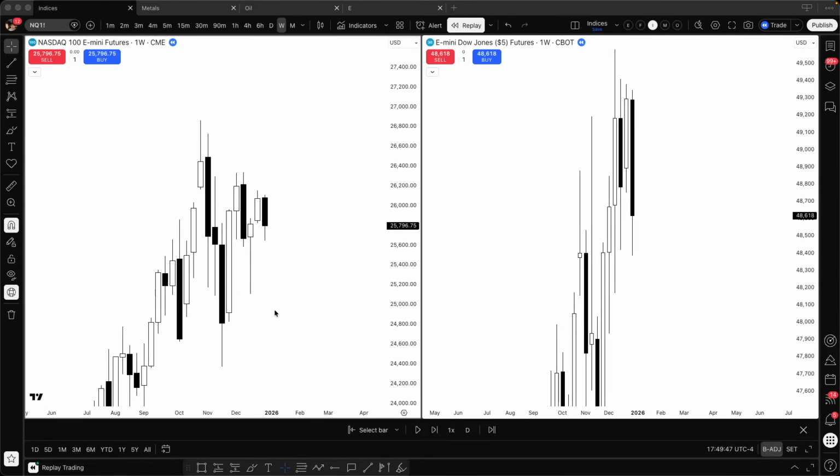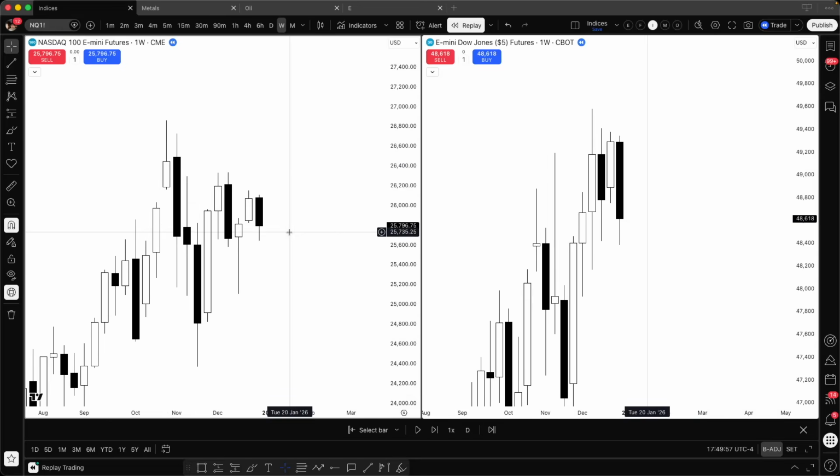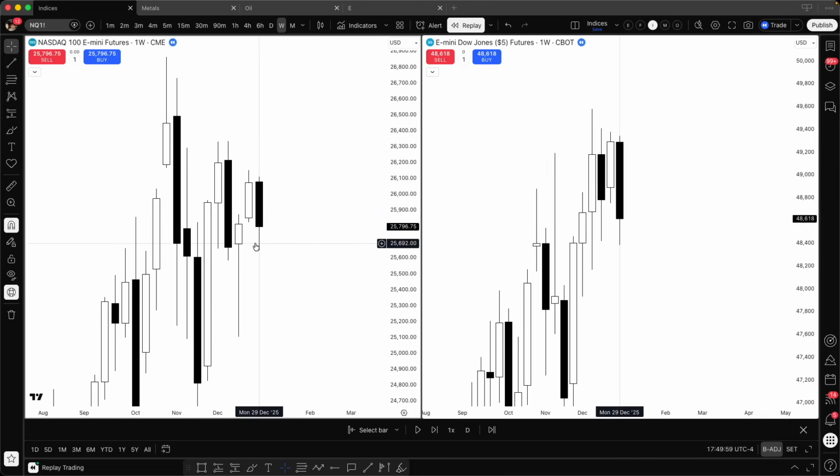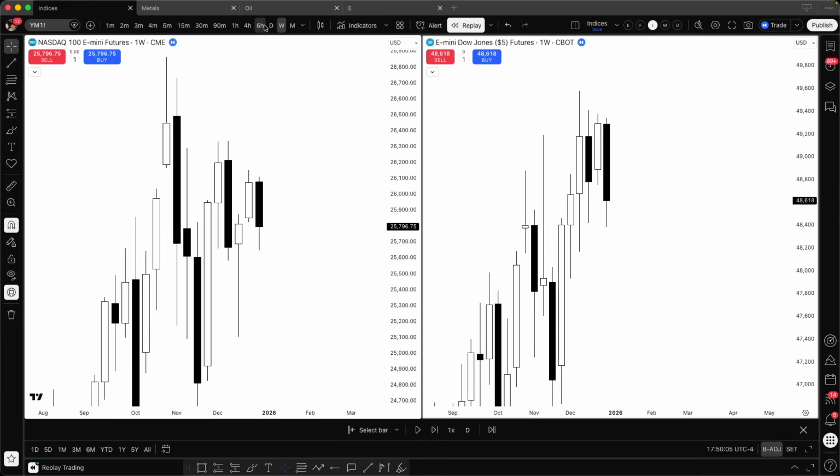All right, here we have January 2, 2026. You have another textbook example of asset synchronization. Let us begin with the weekly time frame. As you can see, we're bearish on the week, right? Because we have a small wick at the highs. We're delivering lower here, and we're targeting lower prices.